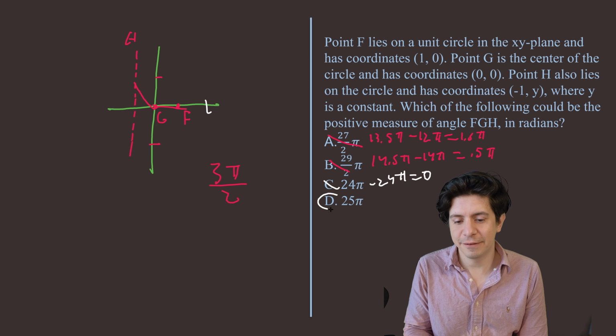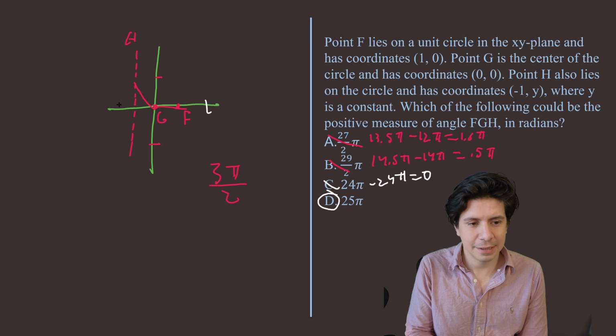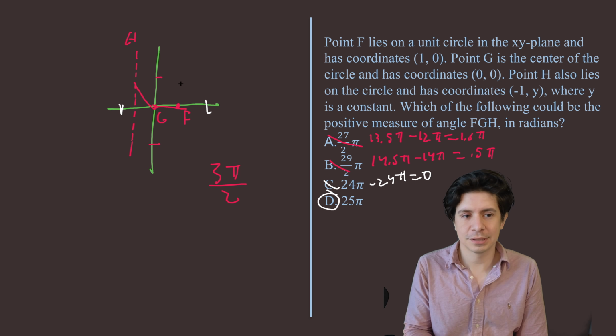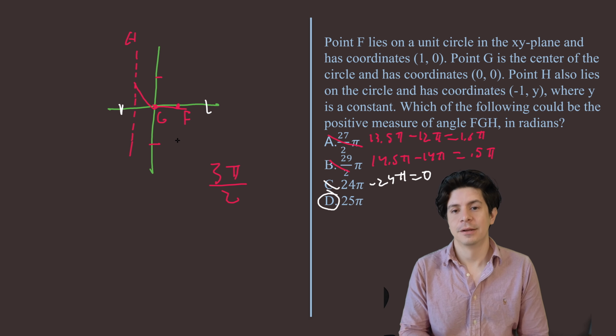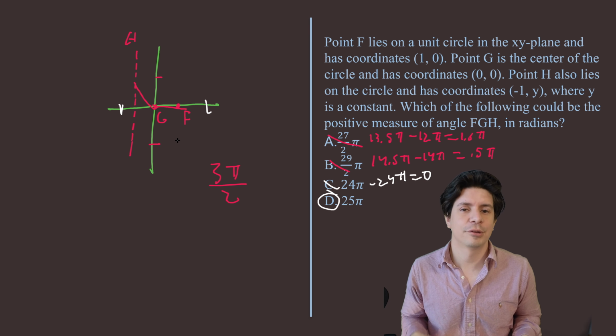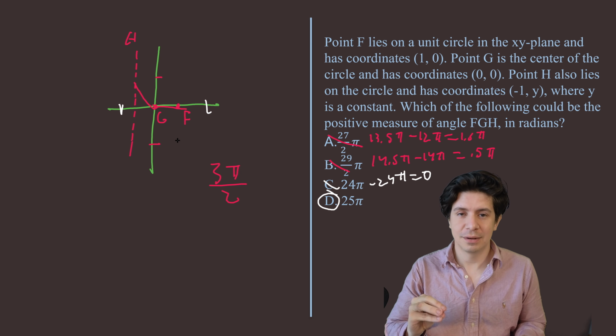So it has to be 25 pi. 25 pi would take us all the way around. It'd be 1 pi, and that would leave us here. So the point would be negative 1, 0, and that works because that's the only one that can have a negative 1 for the x value. Does that make sense? This is a new question on the SAT. I've only been seeing it in the most recent months, so a lot of students are struggling, but it's totally possible.